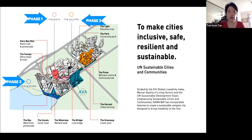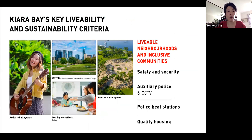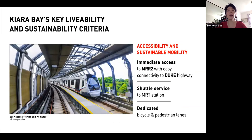Ava will be our first development that we will be selling. All right. So all these, of course, when we are talking about sustainability, one of the things that I think all of us emphasize a lot is security. That's why any gated guarded community is, no need to say, already part of the development. Of course, with nearby MRT, it gives you the accessibility to go out without the jam. Otherwise, the people will always ask you, "Aiyo, Kepong very jam one." So it's a little bit different now.